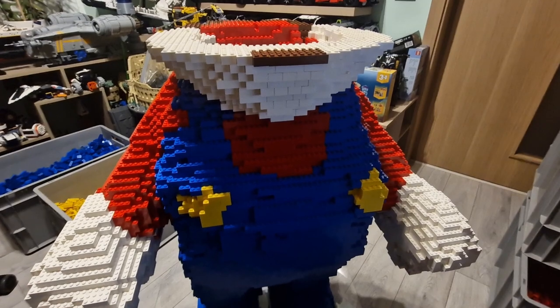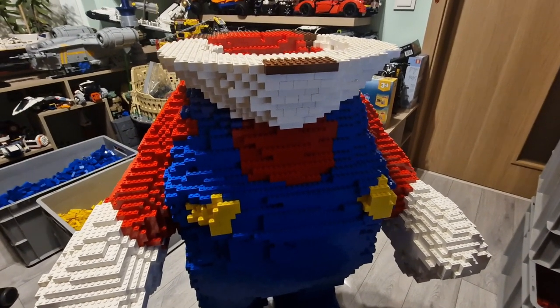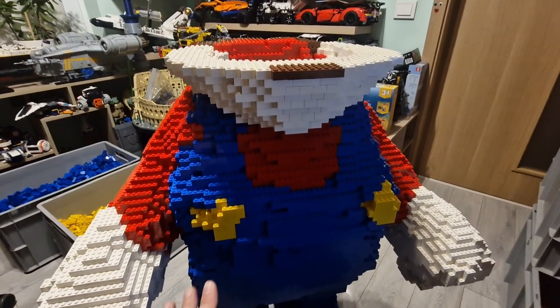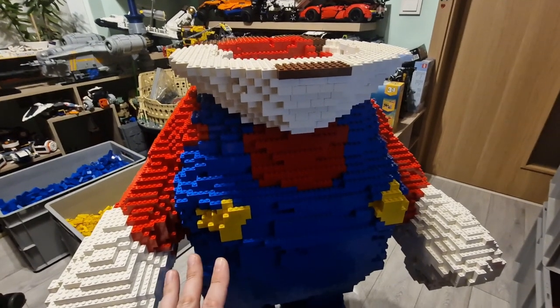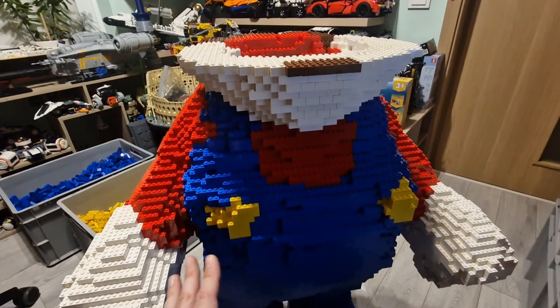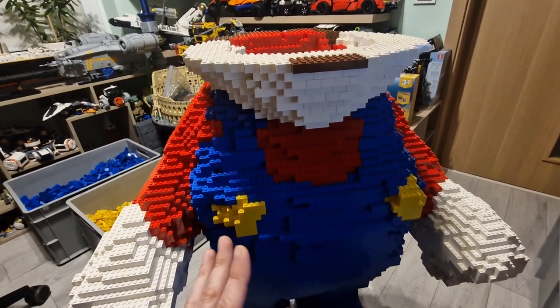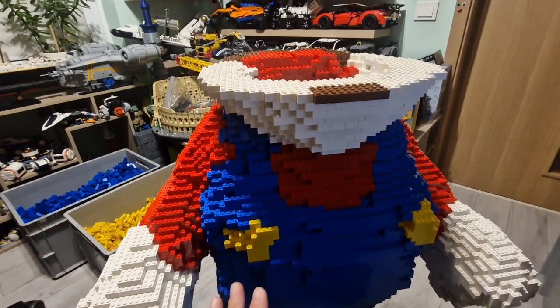Again, I totally forgot to film the progress. But anyhow, we moved to the head already. Unfortunately, it is white because I do not have any other bricks that could be covering the tan color. So yeah, let's go with the white ones. And now the hardest part started.